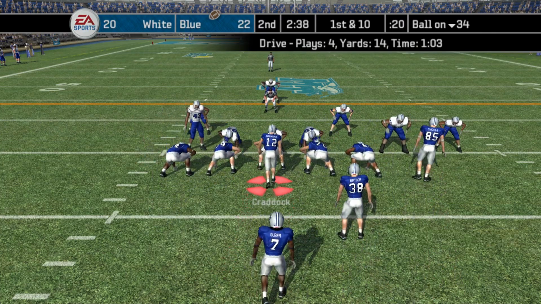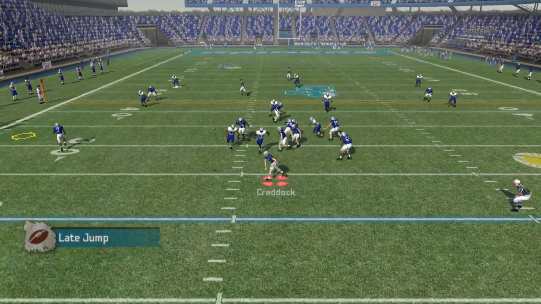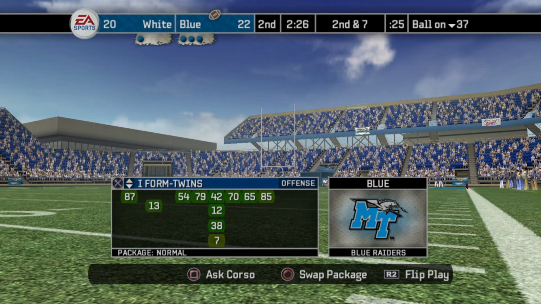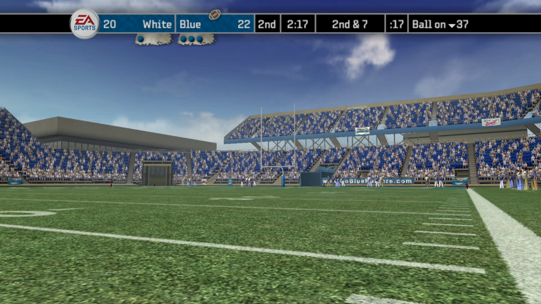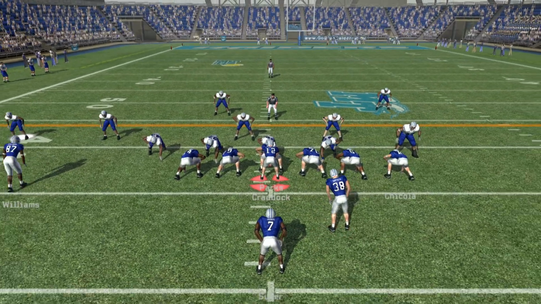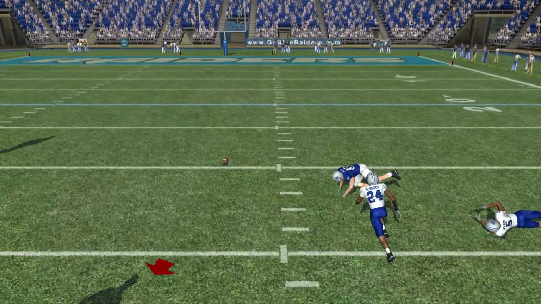Going zone here. Nothing really going there. Suber, Craddock got some love. Can I move Williams? I'm going to move Williams down right there. Do tight end corner. And they're going man. So we'll go to somebody on the right. Let's go, Chicola. That was just a goofy play.